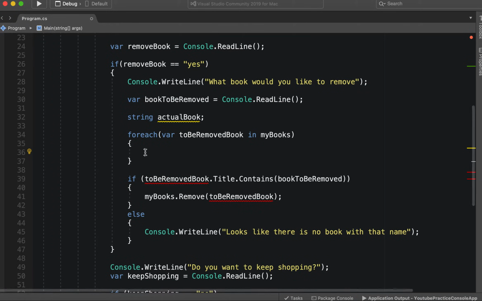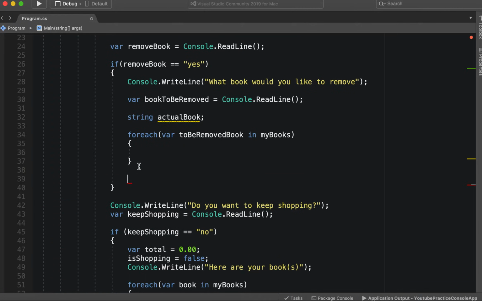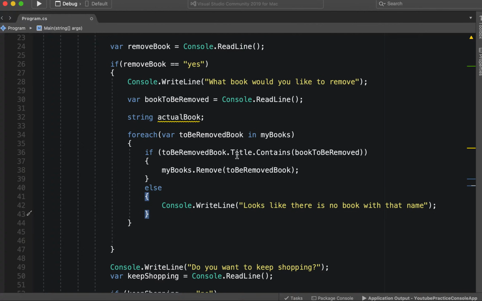Okay. So now for each, if we can say if, actually we can put this back. So if it does contain, title dot contains book to be removed, we can actually call this book right there. Actual book equals to be removed book. That should work. All right.